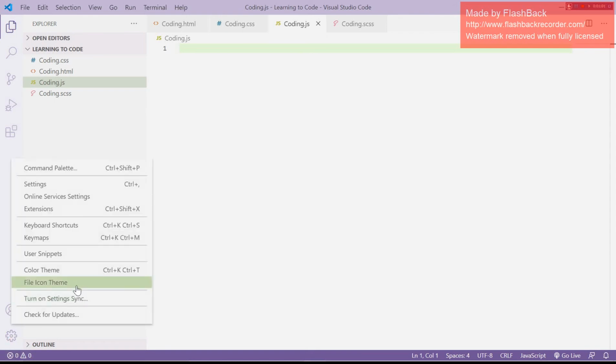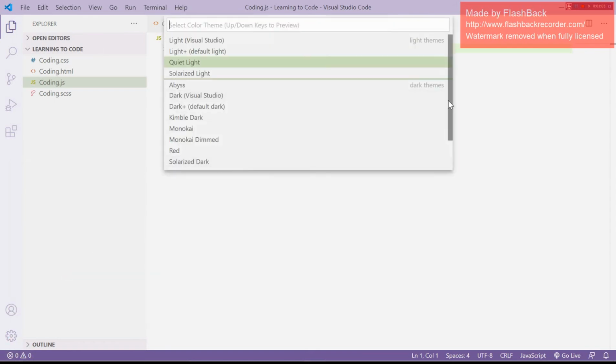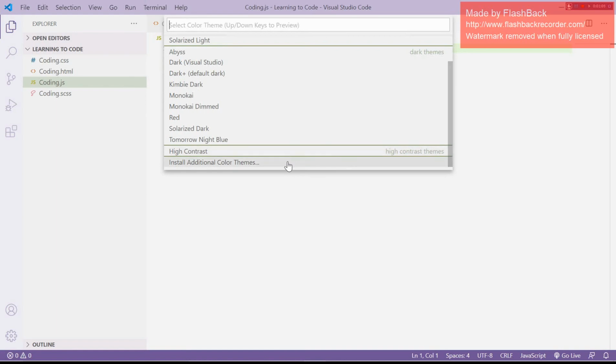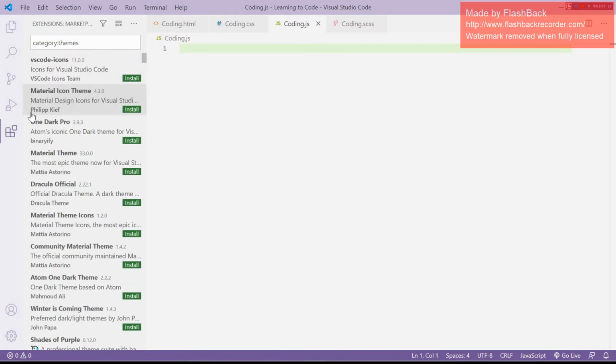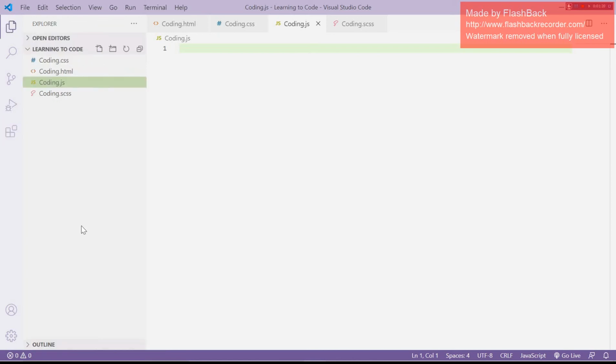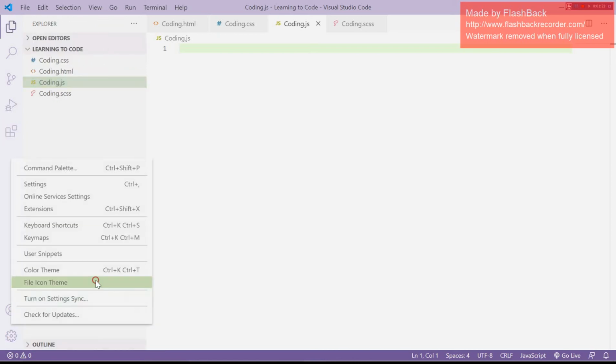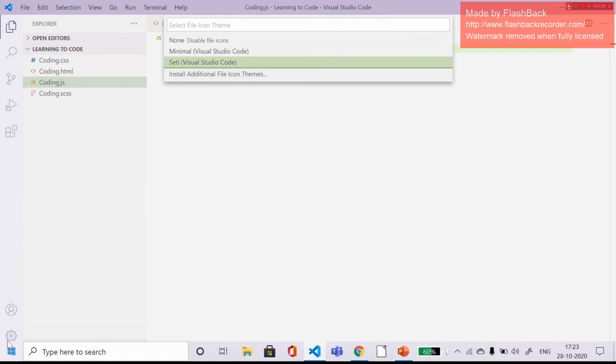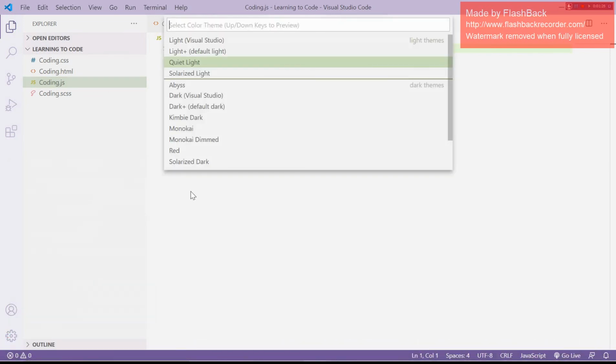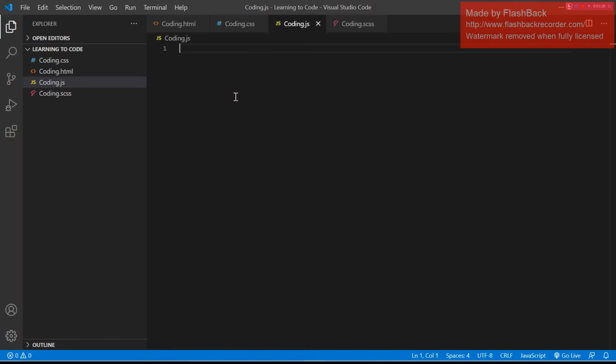And if you want custom, you can click on install additional color themes and it will go to the extensions tab of Visual Studio Code, and these are the different apps you could install. It won't install directly into your laptop, but it will install into VS Code of your laptop. So I'm going to switch back to the default one.